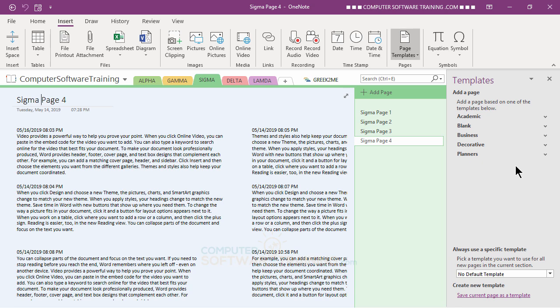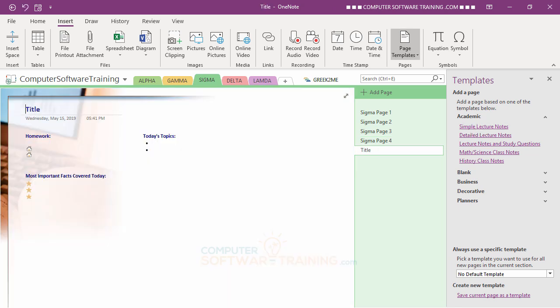So we'll start out with the academic. If you've been a student in the past and you weren't able to use OneNote, that's a shame, because this program is just geared towards being in school and keeping track of everything, as you'll see going along here. We have a whole group of templates geared towards the academic, and when we click onto that, it gives us about 5 different ones: simple lecture notes, detailed lecture notes, and all that. So I'll click on the simple lecture notes, just like that.